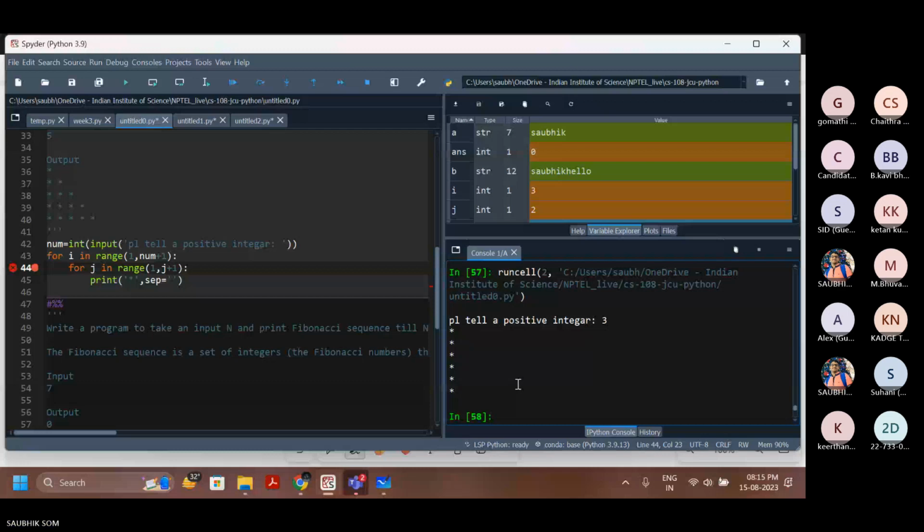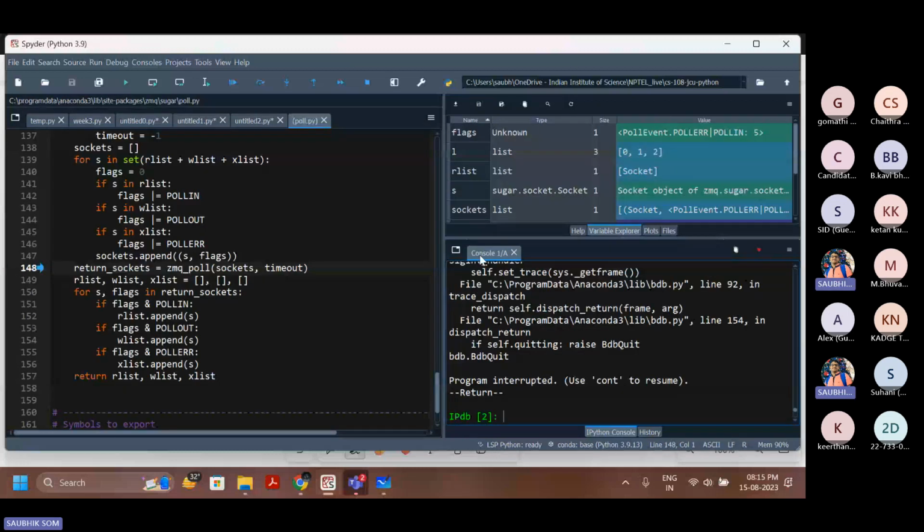For j in range of, oh no, it is correct. It should be i plus 1. There is some error that has happened. I have to restart the command. The error happened because I stopped the code in between.